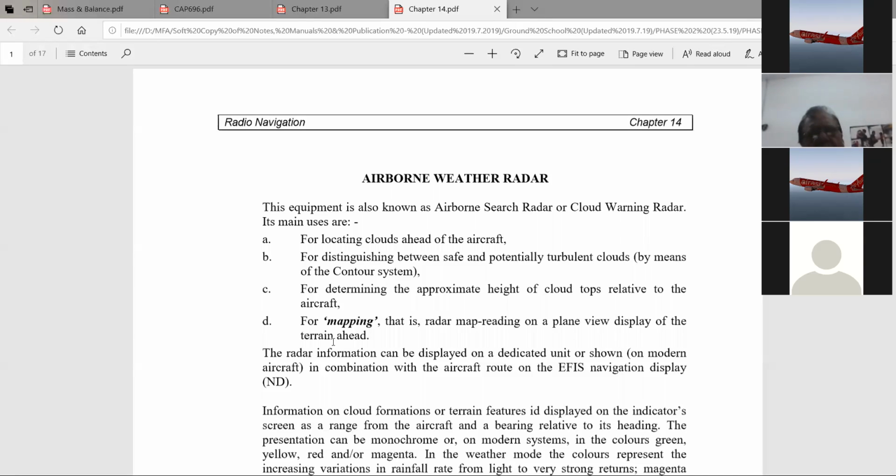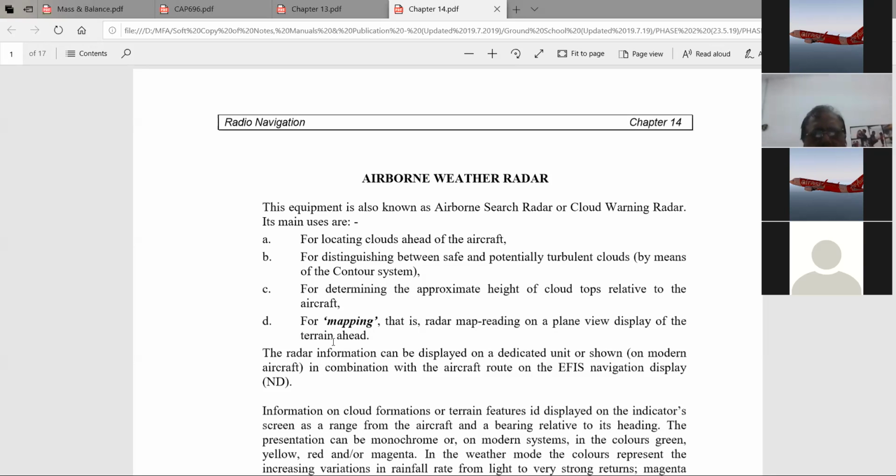Once you are sitting in the cockpit, once you are flying the aircraft, the Met will give you a general briefing. On your route you might be having Charlie Bravo, etc. But Met cannot possibly give you the precise location. You may have the general idea or the general area where the weather is likely to be bad. Met may give you the forecast. But once you sit in the cockpit, you want to know the exact location where the cloud is. As I mentioned, I repeat, all clouds are not dangerous.